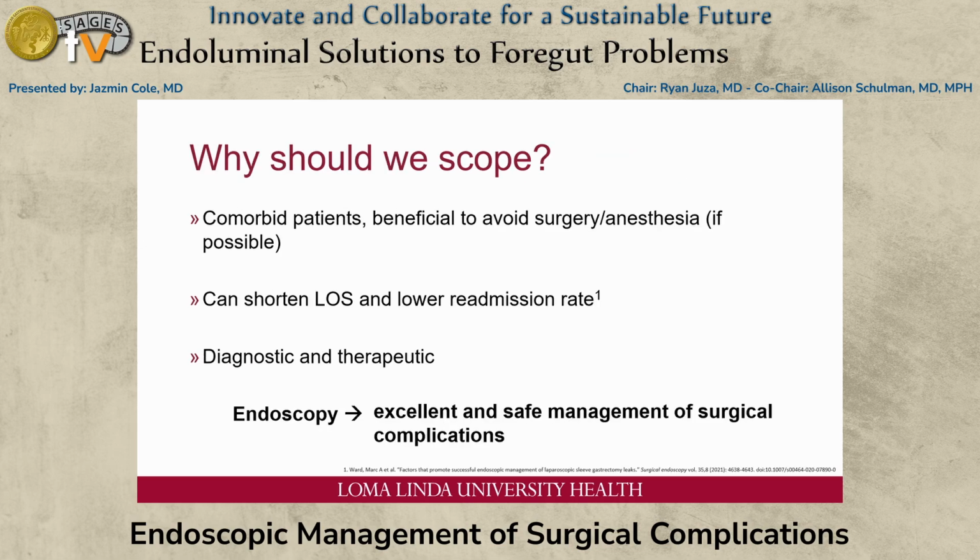And so why should we manage these endoscopically? Primarily, a lot of these patients have multiple medical comorbidities, and so it's beneficial to try and limit surgery and anesthesia time as much as possible. Some studies have also suggested that patients with anastomotic dehiscence and leak who are managed endoscopically may benefit from shortened length of stay and lower readmission rates when compared with patients who are managed surgically. And at the end of the day, this is both diagnostic and therapeutic, and so it gives us the opportunity to have a little bit more information about the complication than perhaps an imaging study might.